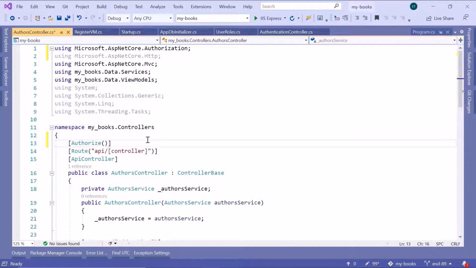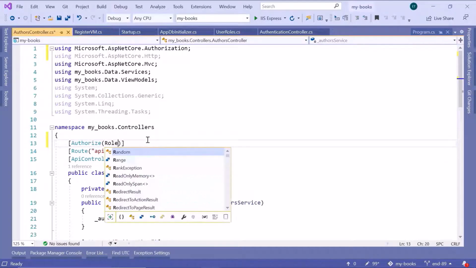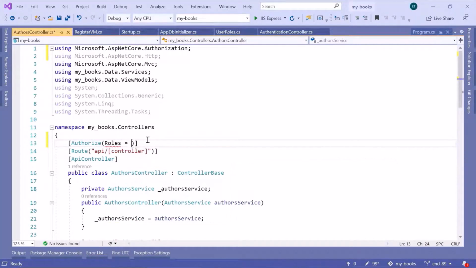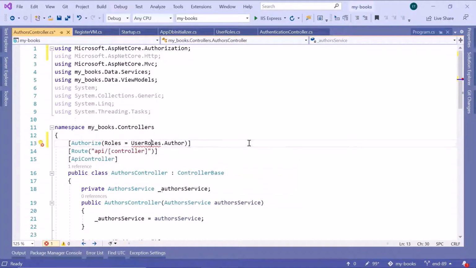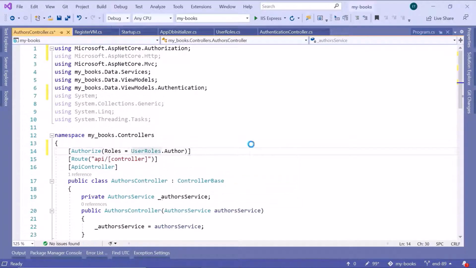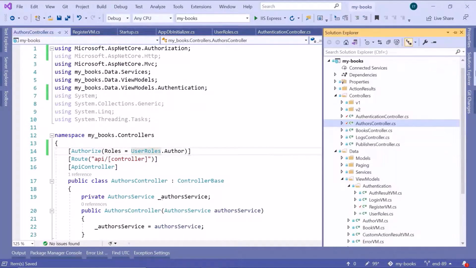So only authors can access these API endpoints. For that, I'll just type in here Roles is equal to the UserRoles.Author. Let us import the namespace, and this is going to be the ViewModels.Authentication.